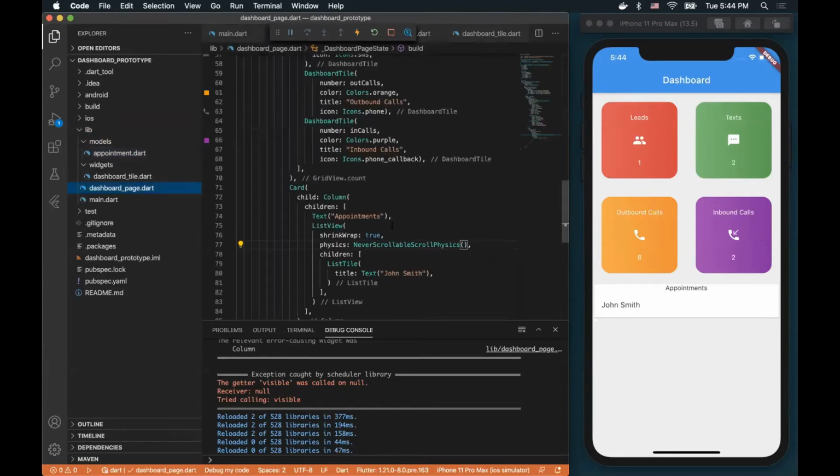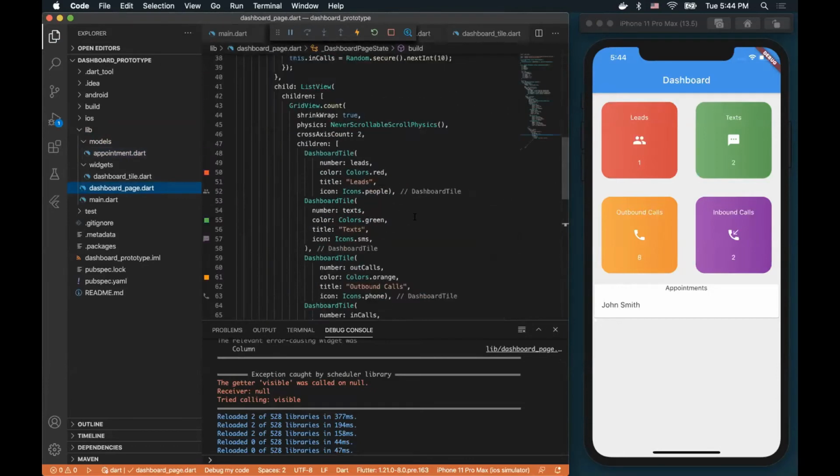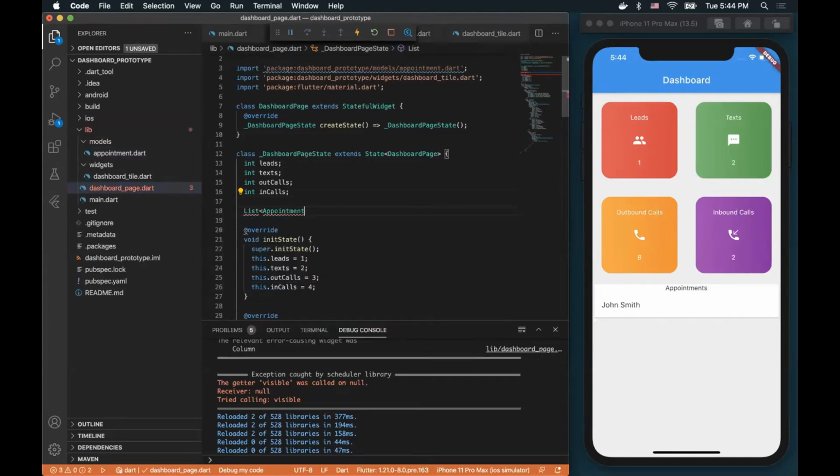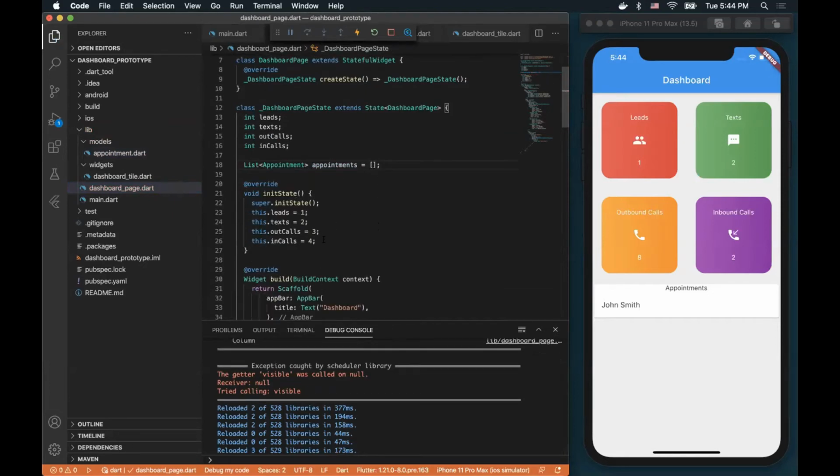So over in our dashboard page, we can create another variable here, a list of appointments. We'll call it appointments and set it to an empty list. And then we can use something very easy to create a bunch of appointments for us just for prototype data.